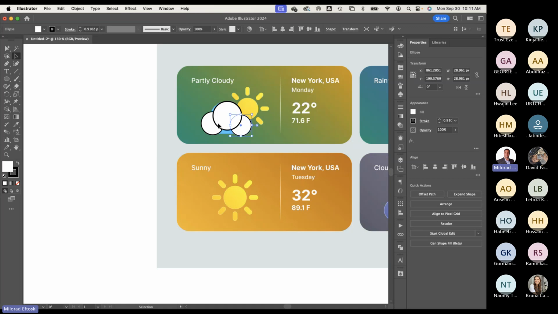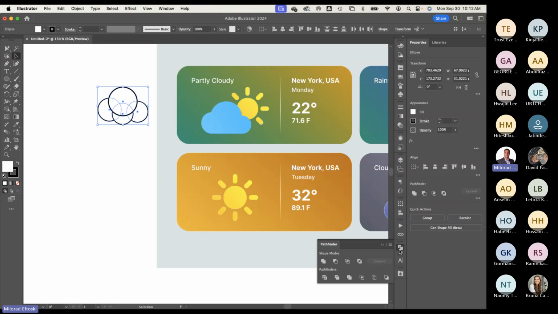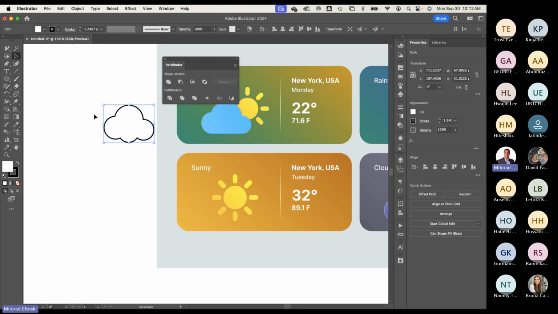Then I'll grab another one here, and I'm going to combine all these four circles I just drew. I can trace a real cloud if I want, it doesn't matter. I'm going to use, you guessed it, the Pathfinder. Remember this one for the logos that we did in the past few weeks? I'm going to unite these and merge them all together and make it a cloud-looking icon. Just going to make it like that.